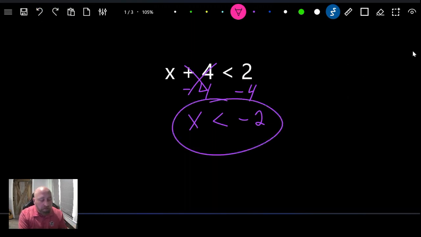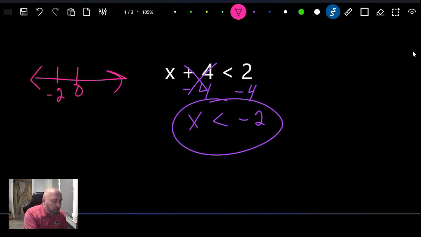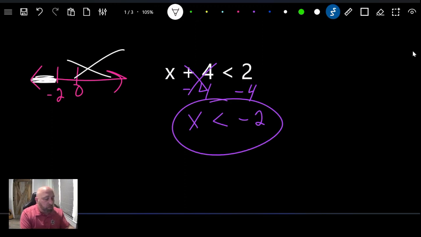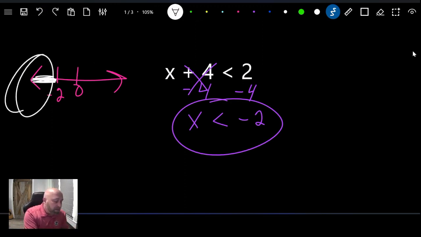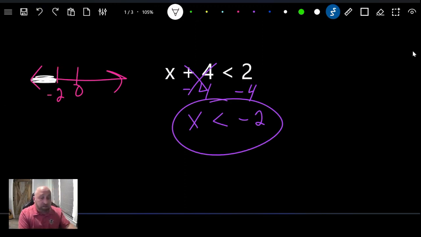Well, the way that you check these answers is, basically we have to say what this is saying to us. It says x is less than negative 2. So in other words, when we did our number line over here, and we have the negative 2 over here, in this case, we would say that our x has to be over here, okay? So nothing over here is going to work. What that's saying is that everything over here is a solution.